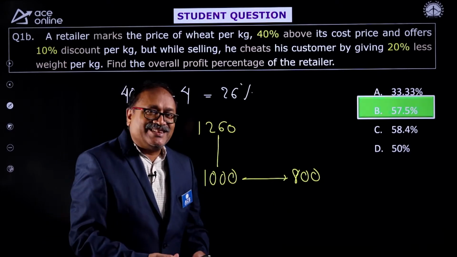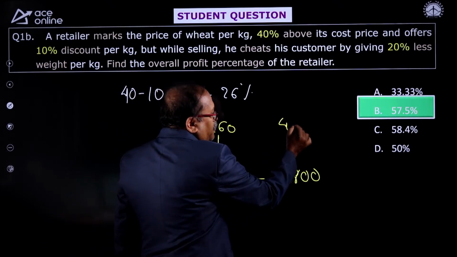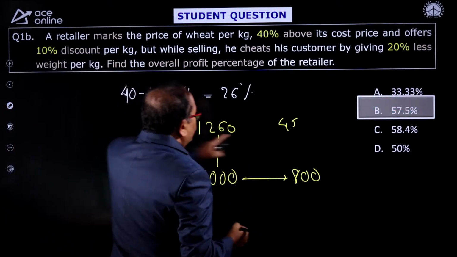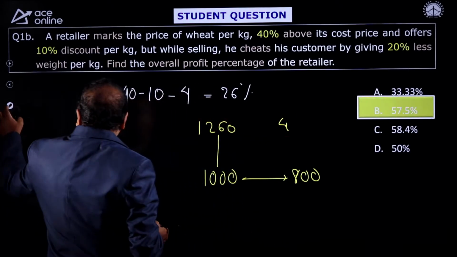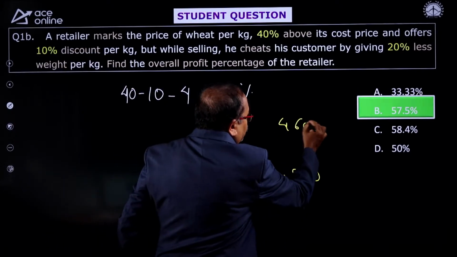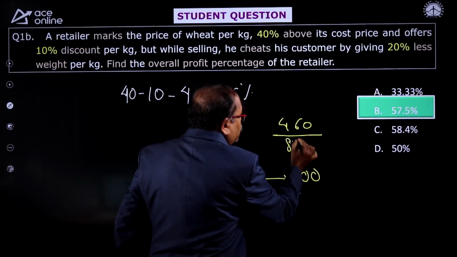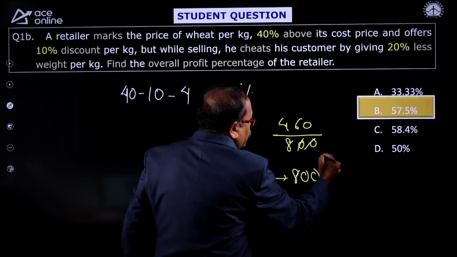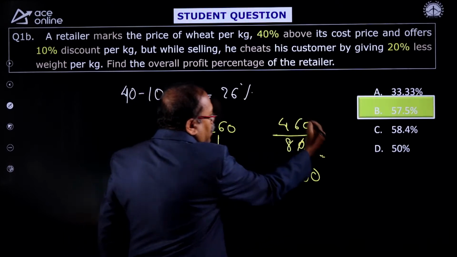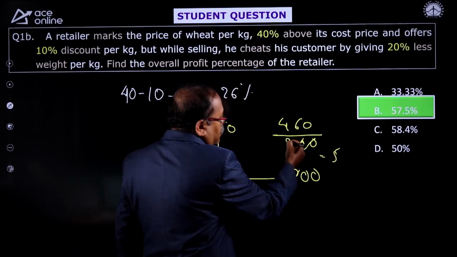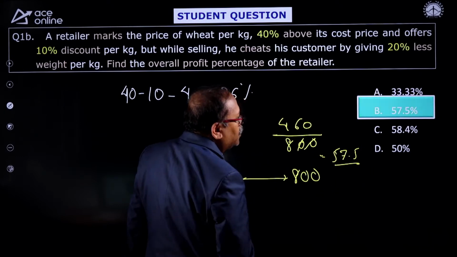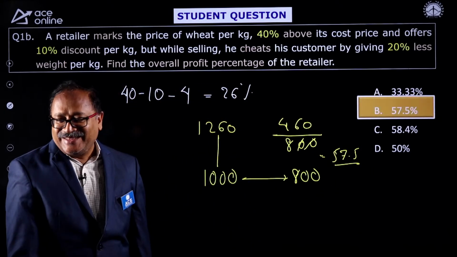What is the profit percentage? So that is 450, is 460 actually. Okay, this 460 is what percentage of this CP, which is 800. So obviously the 200 gets cancelled, and then you will notice that 85 is 40, and then comes 87 is 56, and 85 is 40, 57.5.